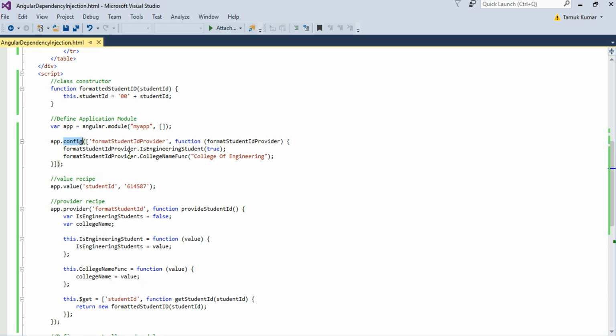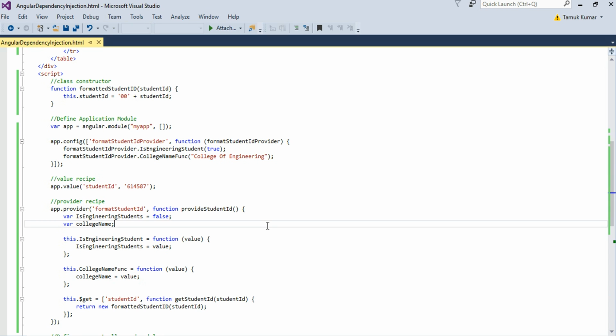It's only available during the run phase of the application. So whatever configuration you have to do before the run phase, you have to do it inside the config function. So this code represents my logic for assigning values to variables before the run phase.